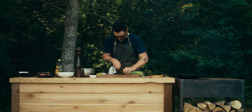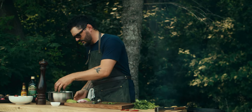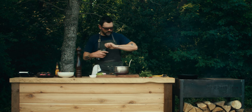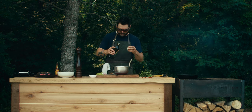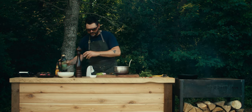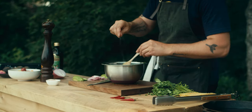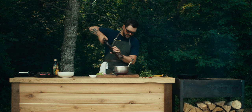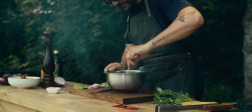Now I'm just going to chop up some cilantro. If you don't like the flavor of cilantro, you can always use just some parsley. I'm just going to hit this with a little bit of olive oil just to loosen things up and make sure everything has a bit of a light coat on it. You want to season this thing, so we're going to hit that with salt and pepper — make sure every ingredient has a touch of salt on it, same thing with the pepper. Just give that a mix.